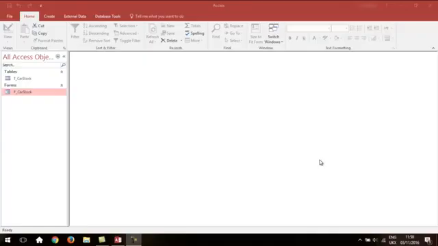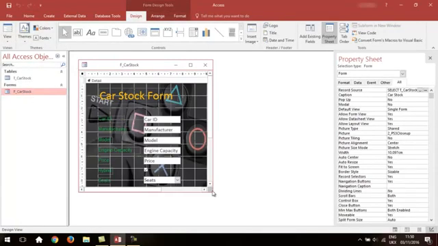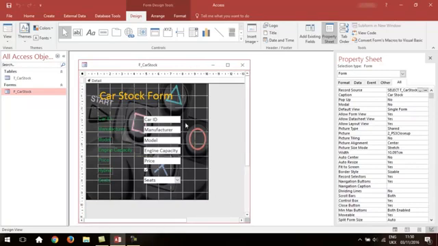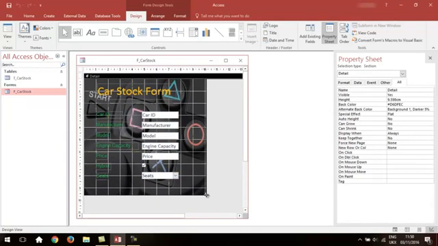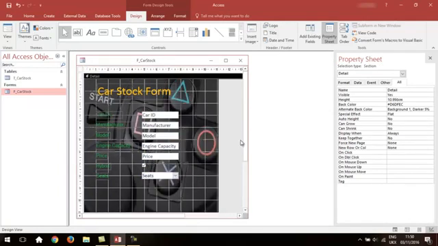In this tutorial, we're going to look at adding buttons to forms that provide functionality to that form. So the first thing I'm going to do is open my form and switch to Design View. And now I'm going to maximize, let's make the form a bit bigger. As I said, it's quite fiddly to get the corners on these forms. So I'm going to grab that. And I'm also going to make the form a bit bigger to give me some room to put the buttons in. So let's drag that out a bit more.